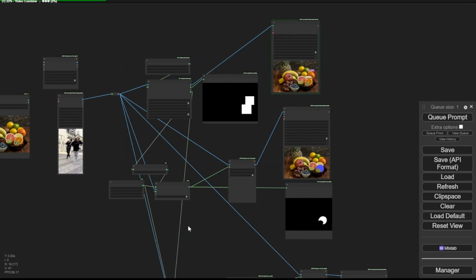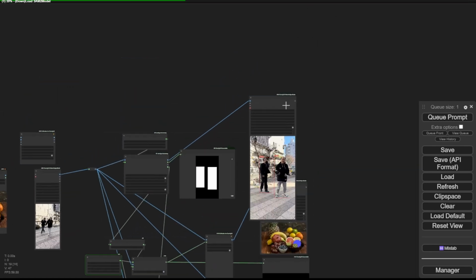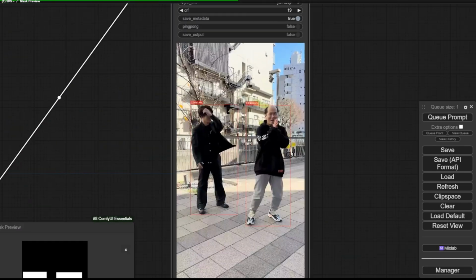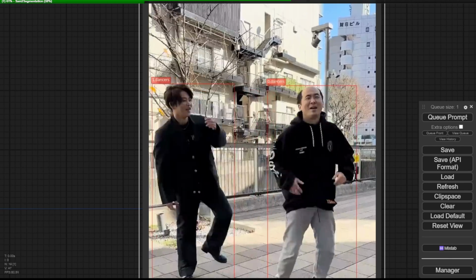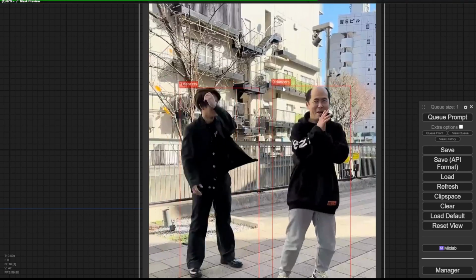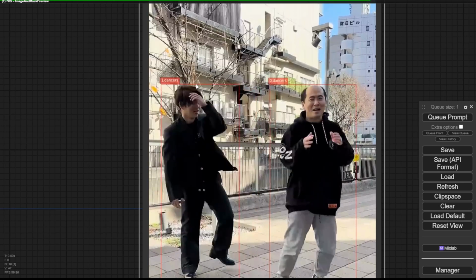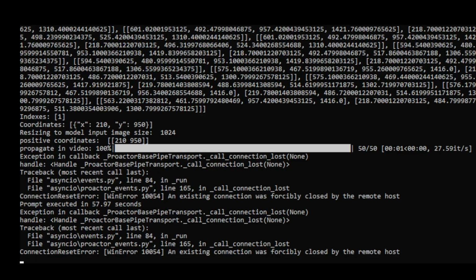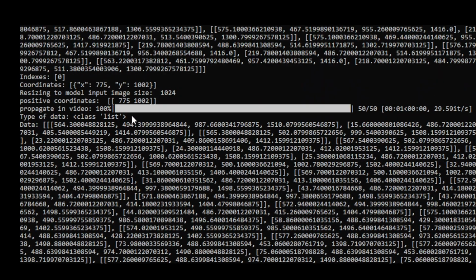Here we get the first result from Florence 2. It is able to track two dancers using the bounding box. There is dancer 1 and dancer 2, and it can locate the labels for each bounding box. It then passes these bounding box locations, called data coordinates, to the output of Florence 2. Once it receives those lists of data, we can use Segment Anything 2 to identify index 0, which is the character in the front.